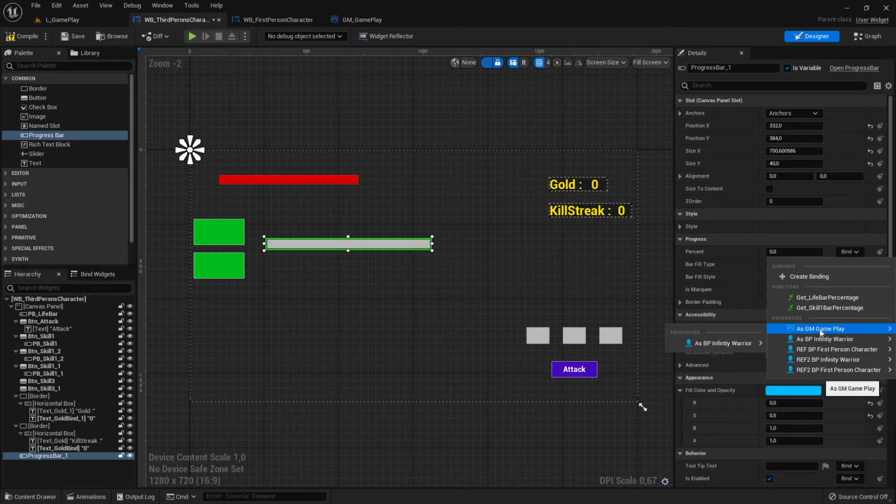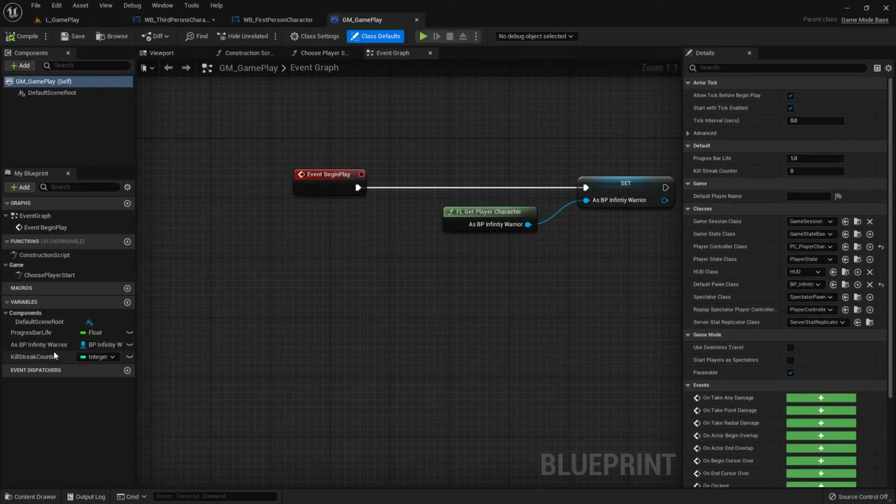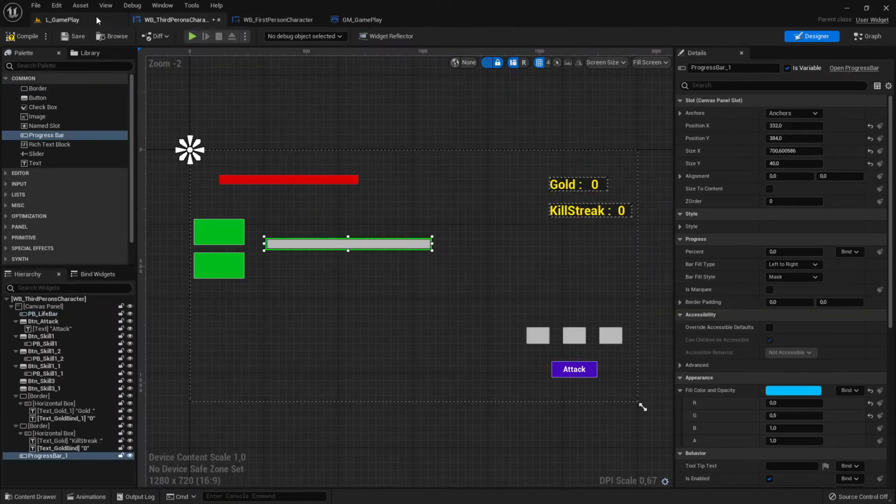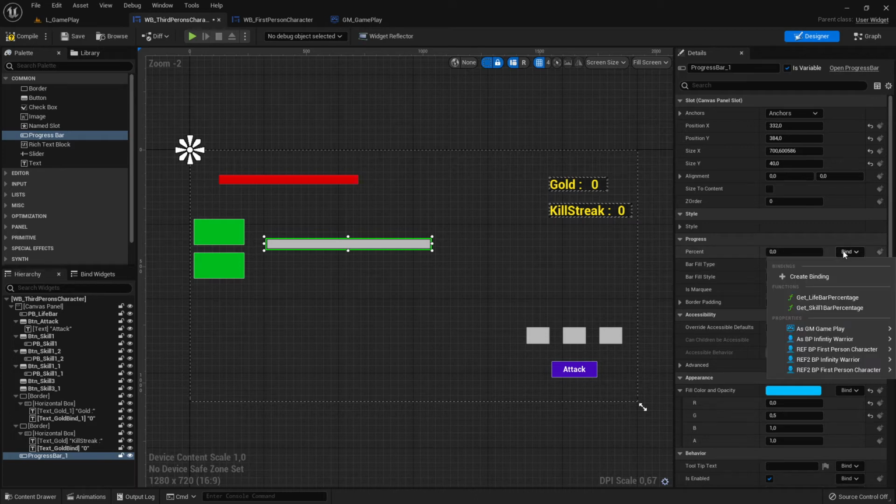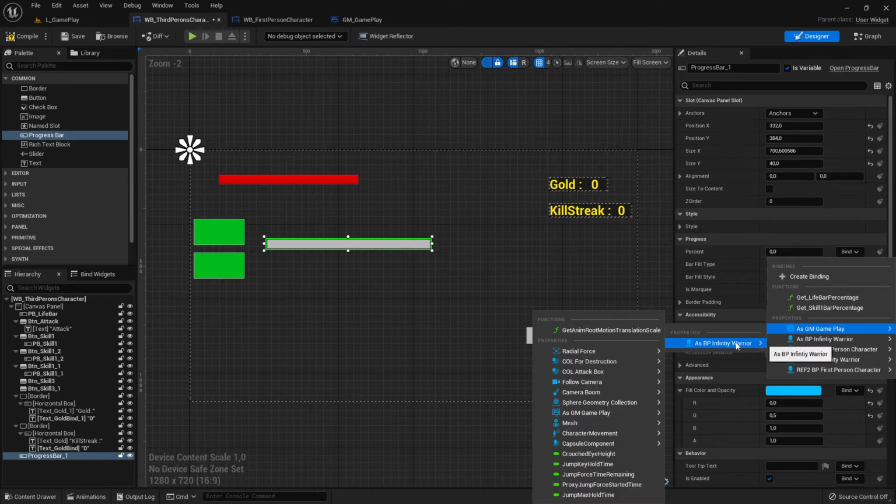This is a reference to my gameplay server, but I do not have the variable available anyhow. And that's a problem. So we will create this one if it's possible on the server, right? We create this, and then if we have this, we call this from there.